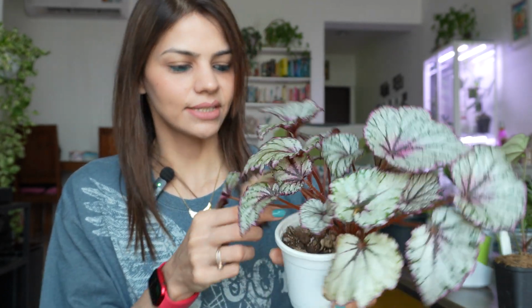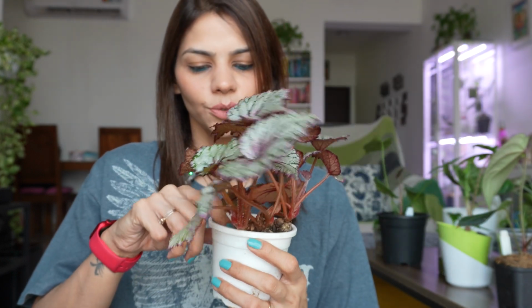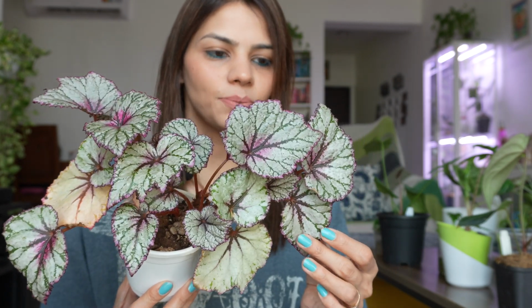So this needs some pruning. I need to get rid of the old leaves now. I would love to repot it, but I'm very scared to repot begonias because they have a special soil requirement and I'm not sure. Again, if you guys can help me with a soil recipe, it would be great.